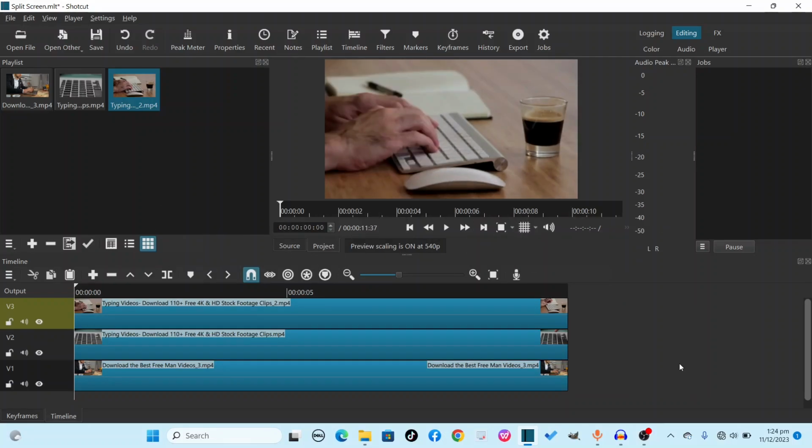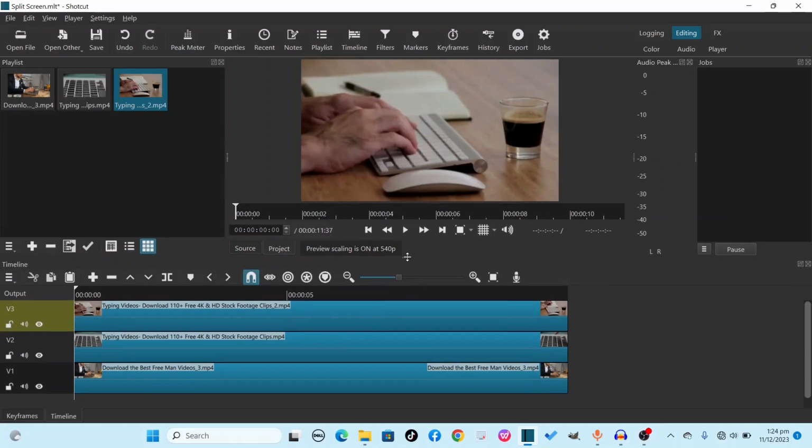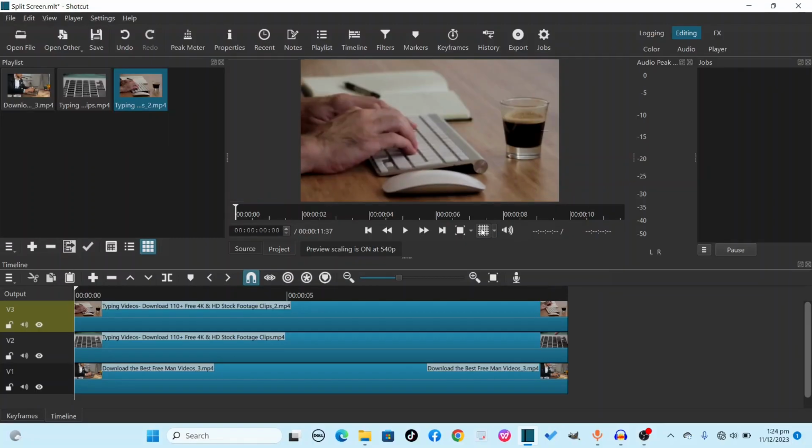Now what we want to begin with is implementing the split screen. But before that, I'll need to create guides on this video so that I'll be able to do them well. So I'll not be using the eyeball to measure them, which for sure gives errors. So what you want to do is click on this grid icon to activate it.